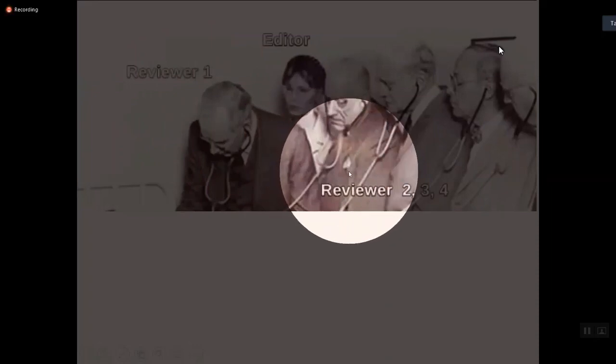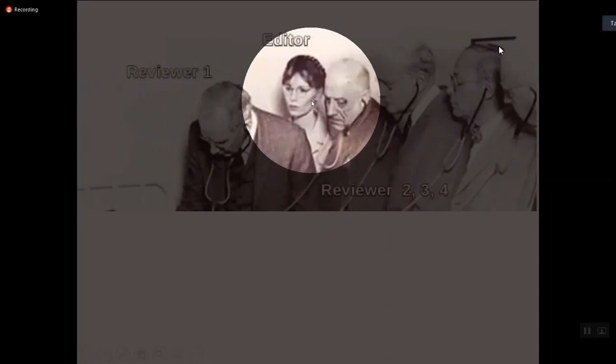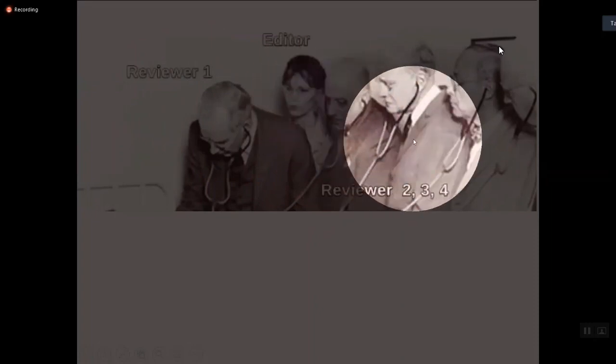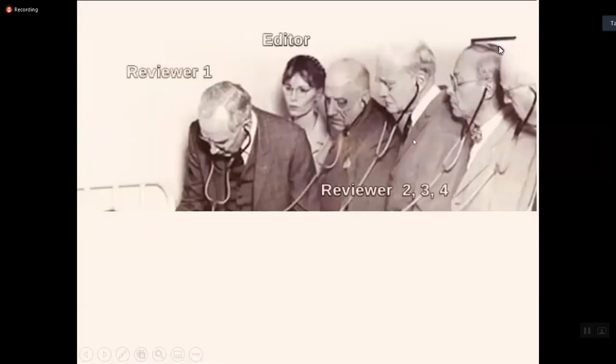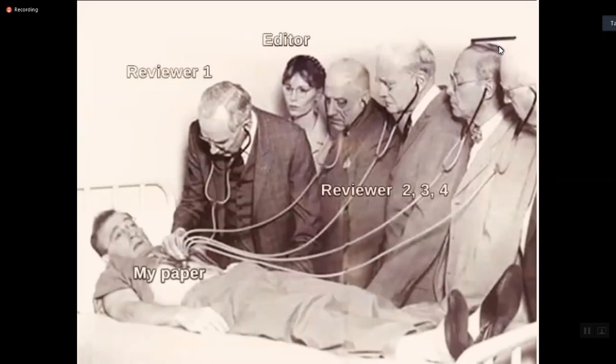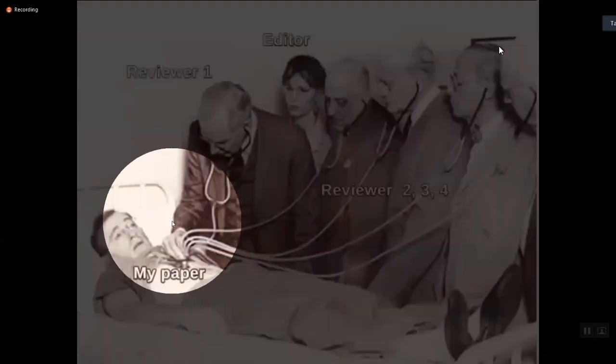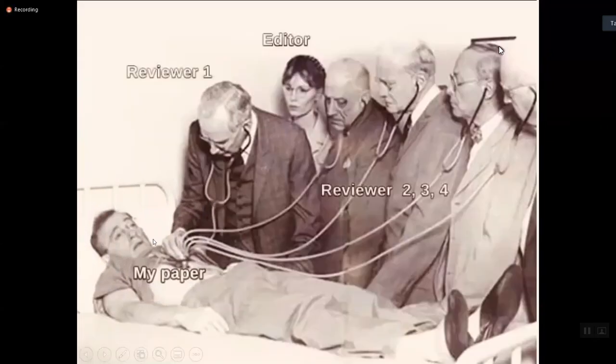If they have different opinions, the editor may invite reviewer 3 and reviewer 4, and she just keeps monitoring the whole process. And then they will give you some suggestions. Ultimately, I found that most of the time, my paper just looked like this. After 4 rounds or 7 rounds of reviews, I still have a face like that.